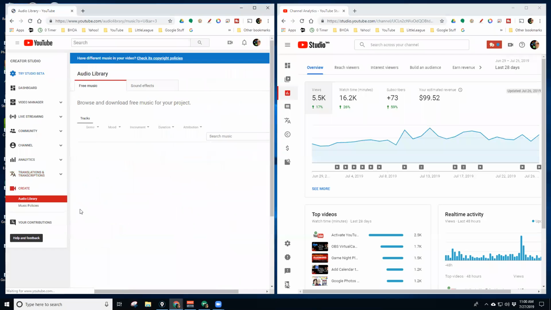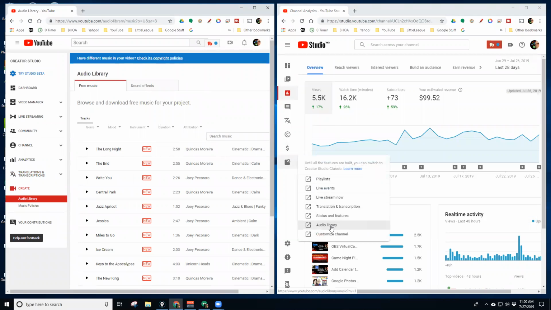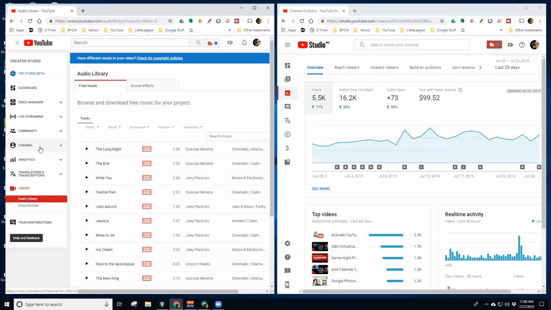The create side, this is one thing that they really need to bring over, the audio library, because I use a lot of that. But as you can see here, the audio library is another feature that, in my opinion, they're going to have to pull over too. Where does that go when you click on the extras here on the right? It just goes straight back to that. Yep, it does. It goes to classic on that particular page. Yep, sure does.